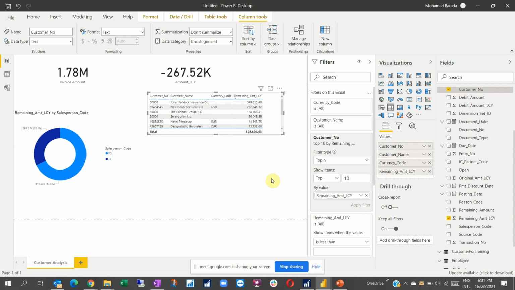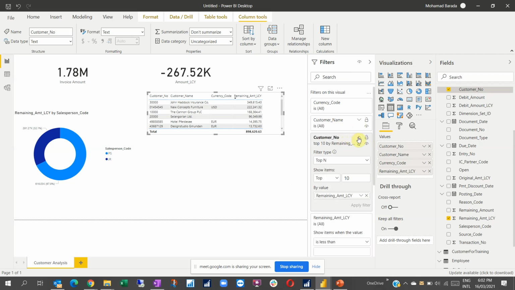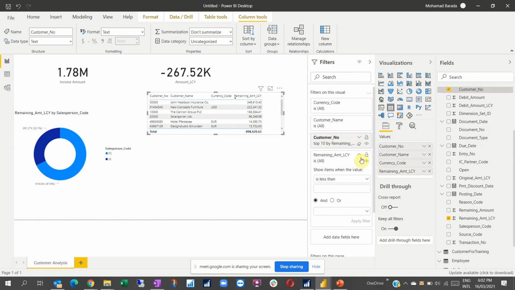Great. When you start practicing it, you will learn it more, guys. But it's not necessary to be the first column, right? Yeah, it could be any column. You see here customer name, I can have customer name. So it could be any column. After I put the top five, there is a field down called by value. Yeah, it is asking you top 5 based on which criteria. So you choose the criteria and put it inside: remaining, amount or quantity sold.